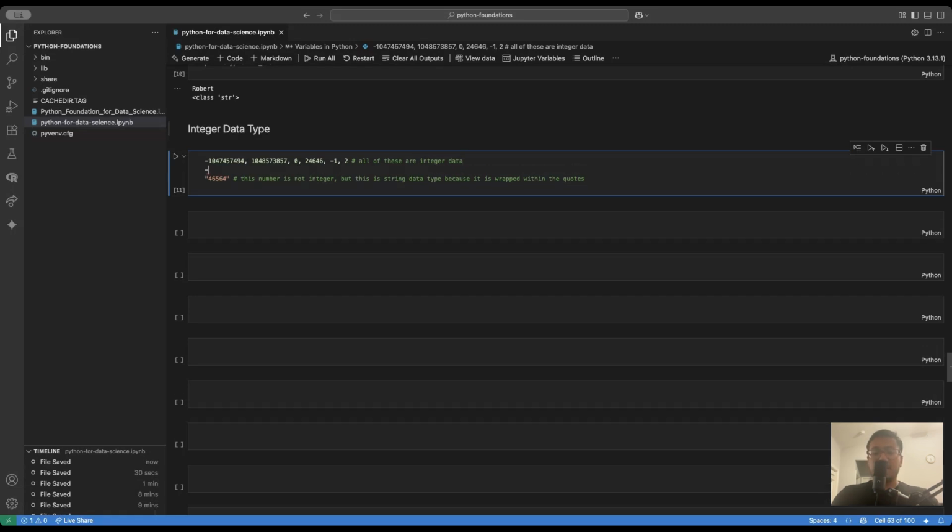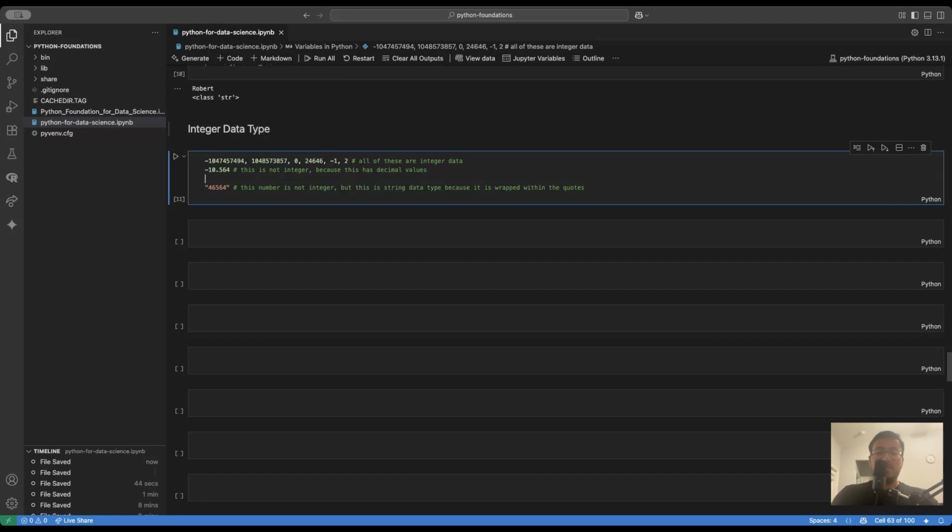So this is not an integer as well, because this has decimal values, and this is an integer, this is an integer, etc. Whenever you see numerical values with no decimals and no quotes, they would be the integer data type. So these are a couple of examples of the integer data type here and here.